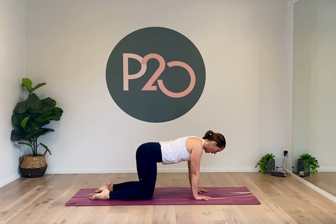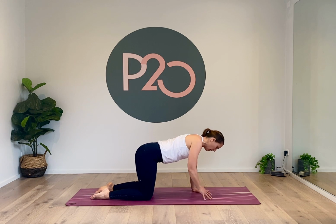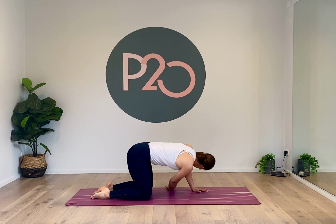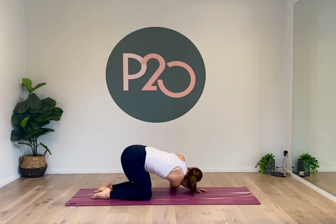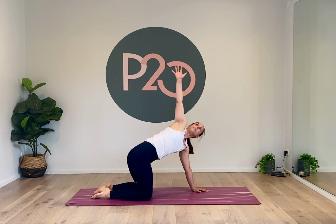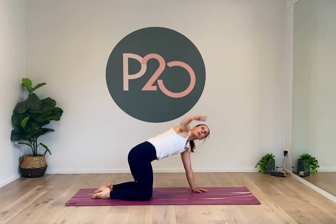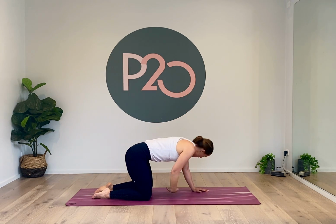Bring the hands directly under the shoulders. Let's go for a thread the needle. So we're going to go inhale, open, reach the fingertips to the ceiling. Exhale, thread it under. Don't let the hips twist. So we're rotating through that upper back. Good. Inhale, open. Exhale, under. Last one, we go inhale and exhale.